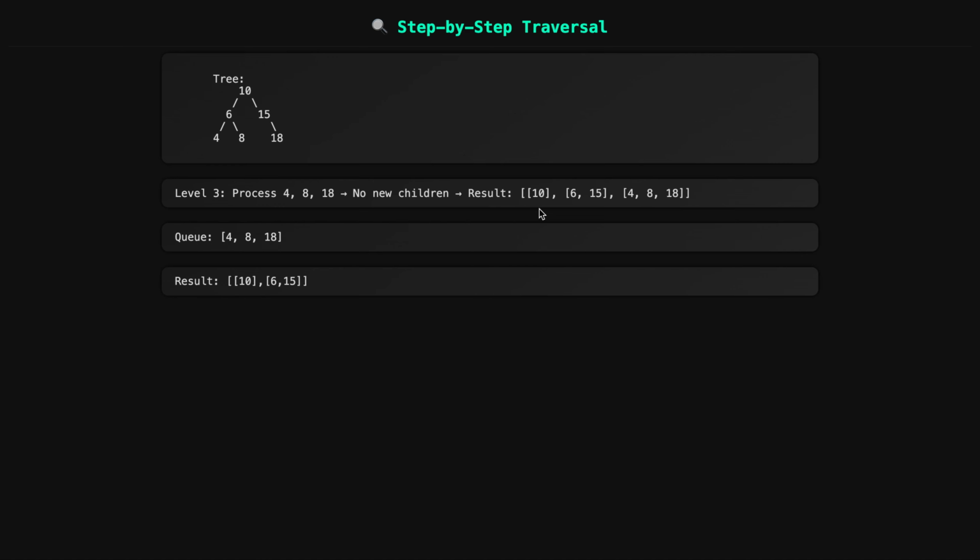Now in the queue, we have 4, 8 and 18, which are the nodes for level 3. All of them are leaves, as you can see. So no new children are added, and we just collect their values in the new list for the current level and add it to the result. So the traversal is now complete. We have visited the tree level by level and collected values into separate lists.